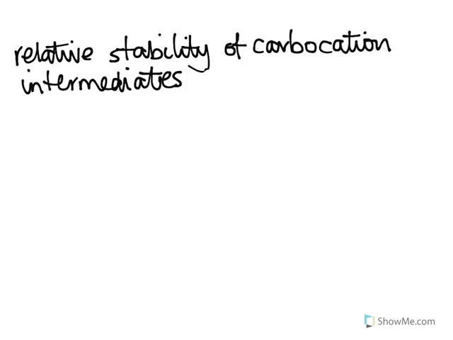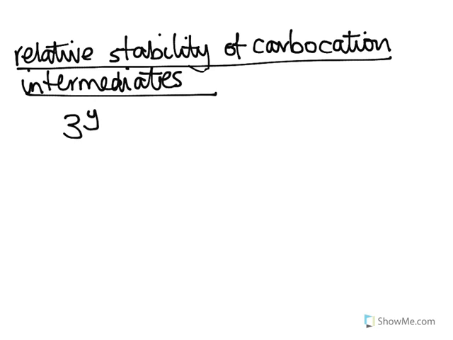So the reason for Markovnikov addition, the Markovnikov rule, has to do with the relative stability of carbocation intermediates as they are formed. And these are quite important because a tertiary one where the positive charge is on a carbon attached to three others is more stable than a secondary one, and therefore will form preferentially. And a secondary one, as we already discussed, is more stable than a primary one. This is a reason why Markovnikov products are produced.